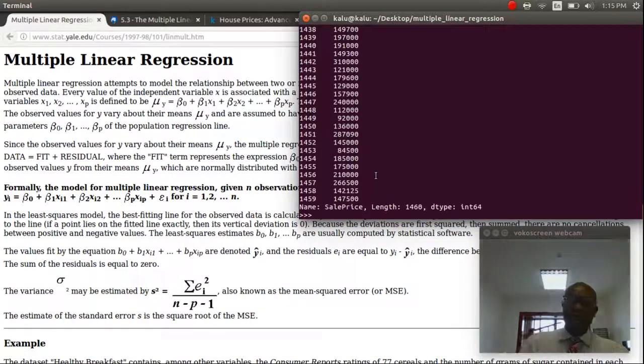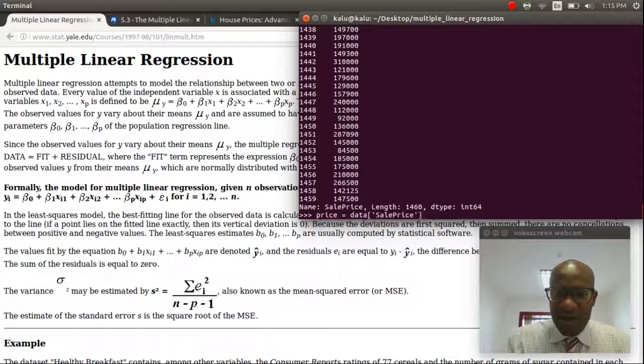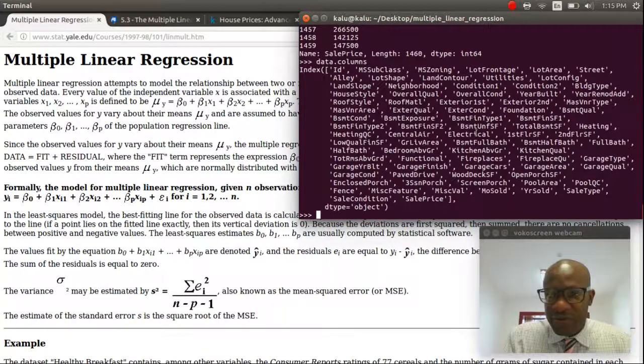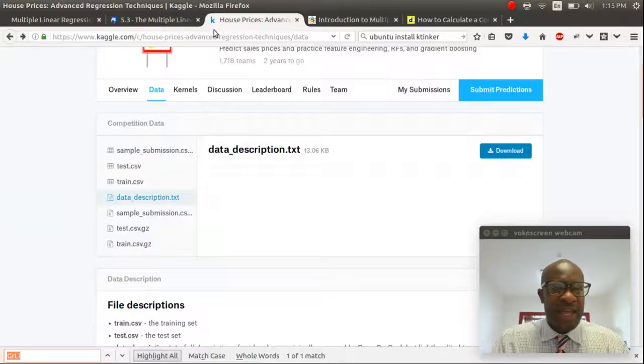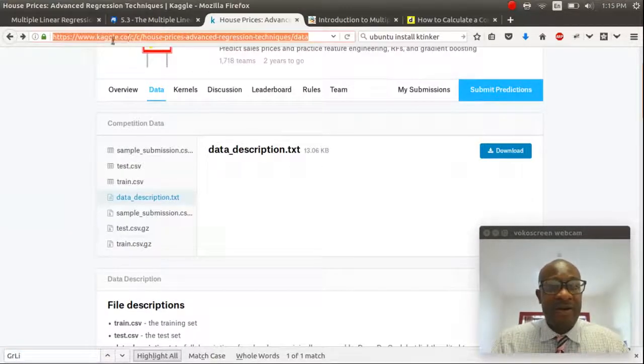If you want to understand more about these columns, for instance, what does it mean when we say BsmtQual? Or, there's one in particular that I'm looking for. I can't even find it. But if you want to know what these mean exactly, go to Kaggle, to the data set, at this URL, and click on data.